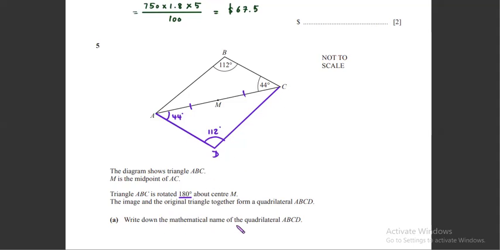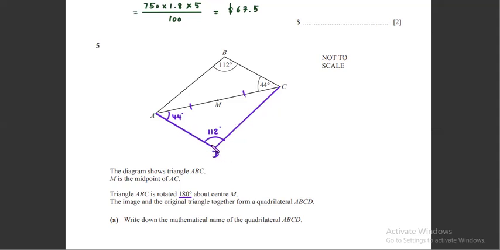In this case, you're asked to name the quadrilateral. Now here, definitely, this is a shape with 4 sides, and all 4 sides are not equal. So it can't be a rhombus or a square. Also it can't be a rectangle because the angles are not 90 degrees. It definitely cannot be a trapezium, because only two sides are parallel in a trapezium. It's not a rhombus because all 4 sides are not equal.